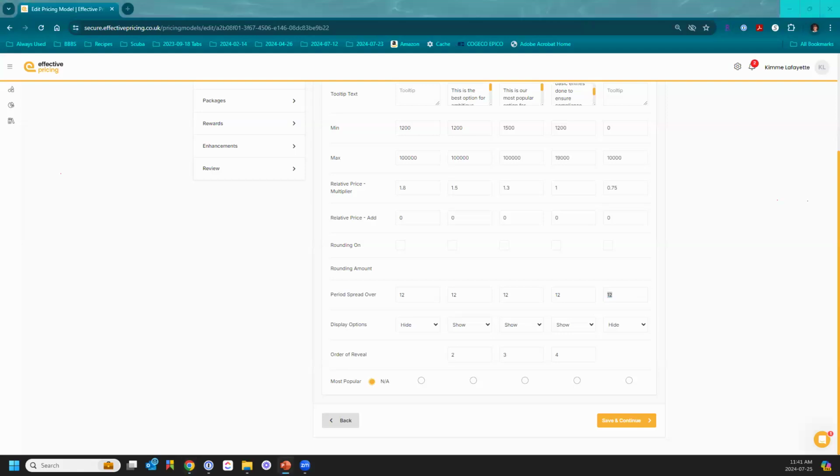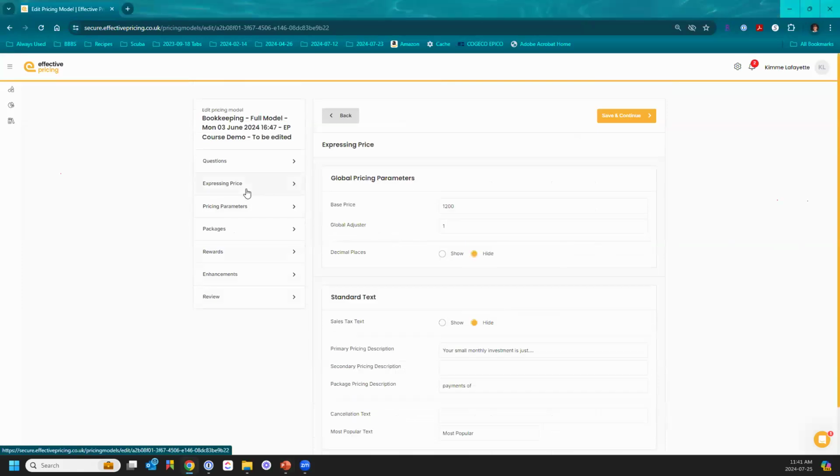All right, carrying on. So step number 7 is what the software is going to do when it is calculating your prices: you can set it up to round the calculated price to a certain number of decimal places. So I'm going to take you back for this to the expressing price page.